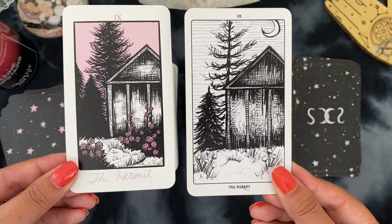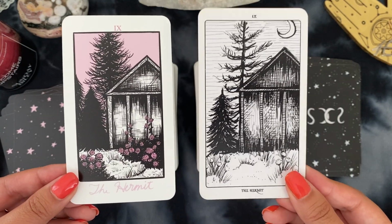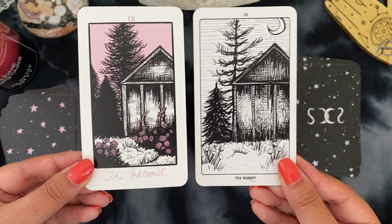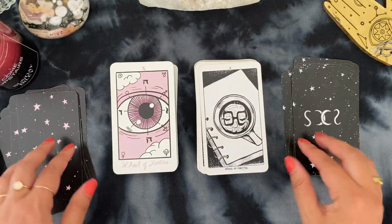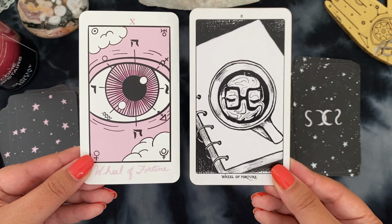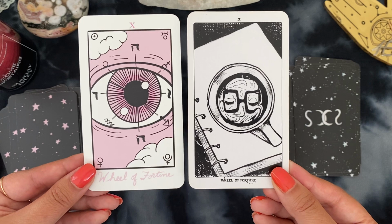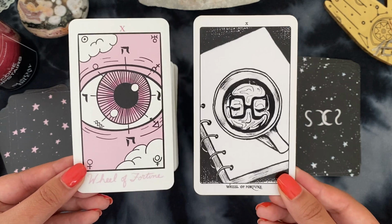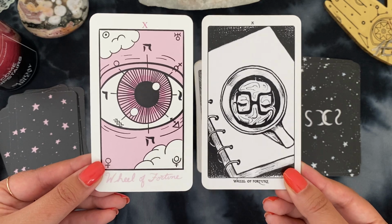We've got our Hermit, a cozy little cabin. This one feels like a cabin in the woods, and this one with the roses feels like the English countryside. So I like both of those. The Wheel of Fortune, I've always really loved this one, like looking into a cup of coffee or tea before you start your day. This one's really cool too, but I think I might actually favor this one.